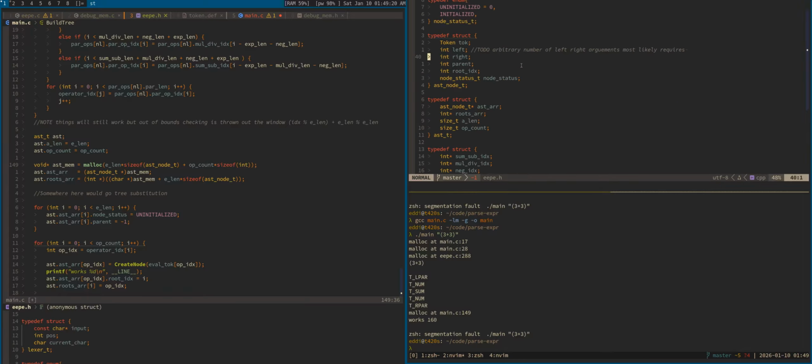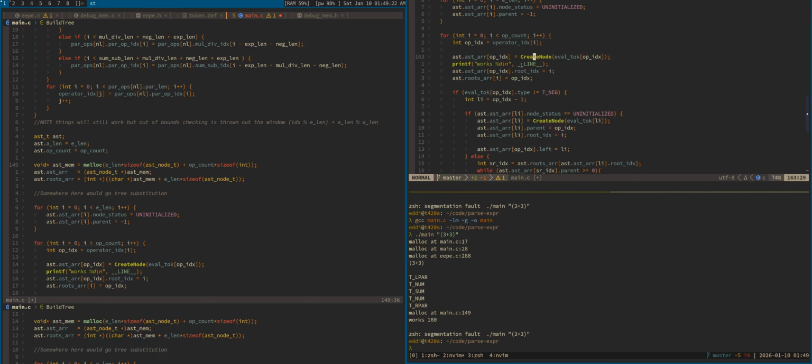So it works at 0.60. And let's see how many times it prints.